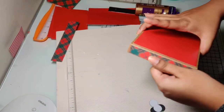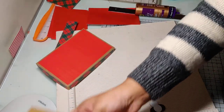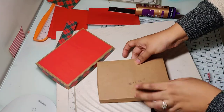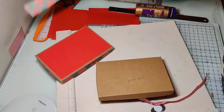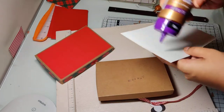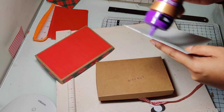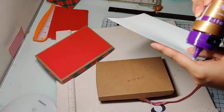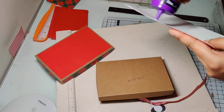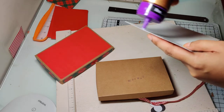So yep, this is it. I also had to place the pattern paper on the back of the box because I accidentally wrote some measurements over here. So I had this paper, I'm gonna paste it. It's not necessary for you guys because the craft cardstock in itself is really matching up with these papers, and it's looking nice as it is.